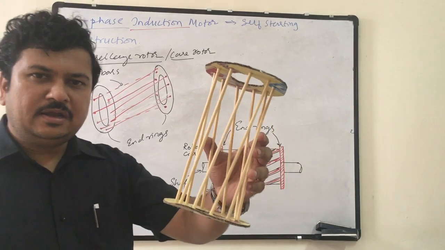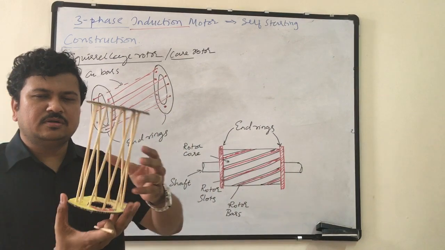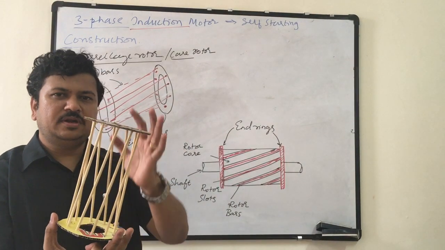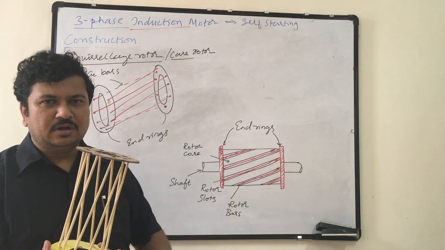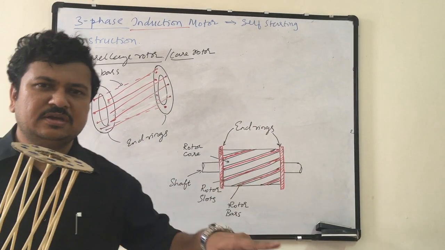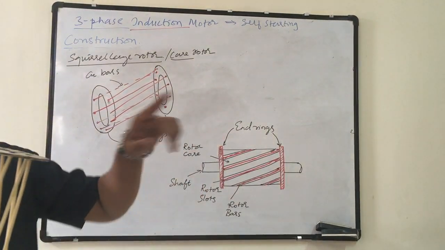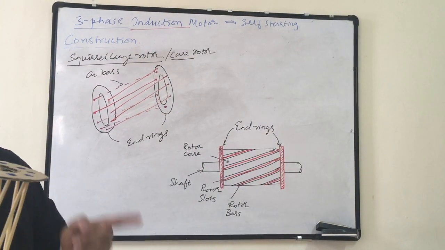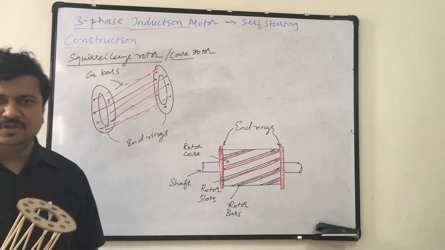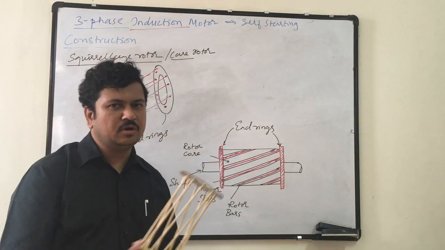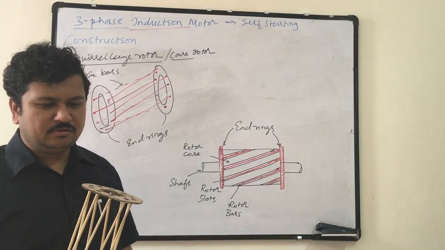Now is it an entire short circuit rotor? Electrically this is a completely short circuited system. In the slip ring rotor also, I used the external resistances and I shorted all three resistances on the other end. So the rotor of an induction motor should always be electrically short circuited. If not, it won't operate. Why it won't operate, we'll see in the principle.